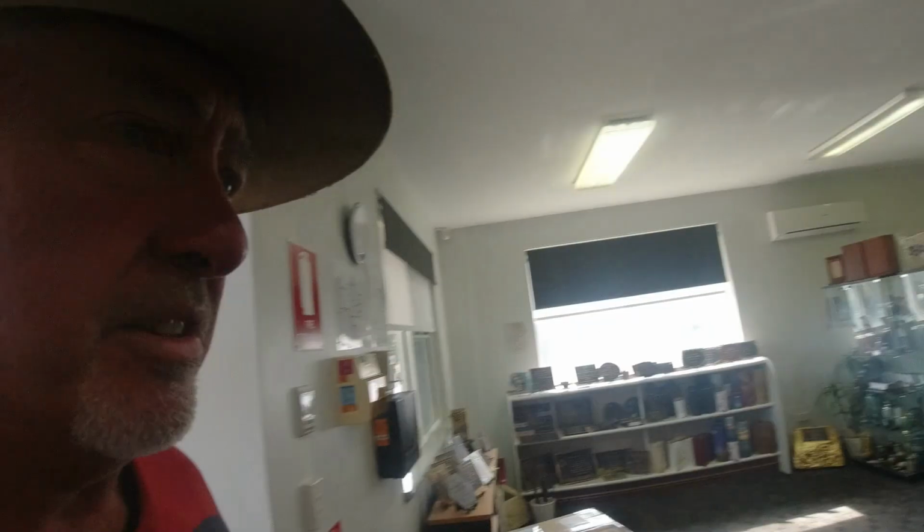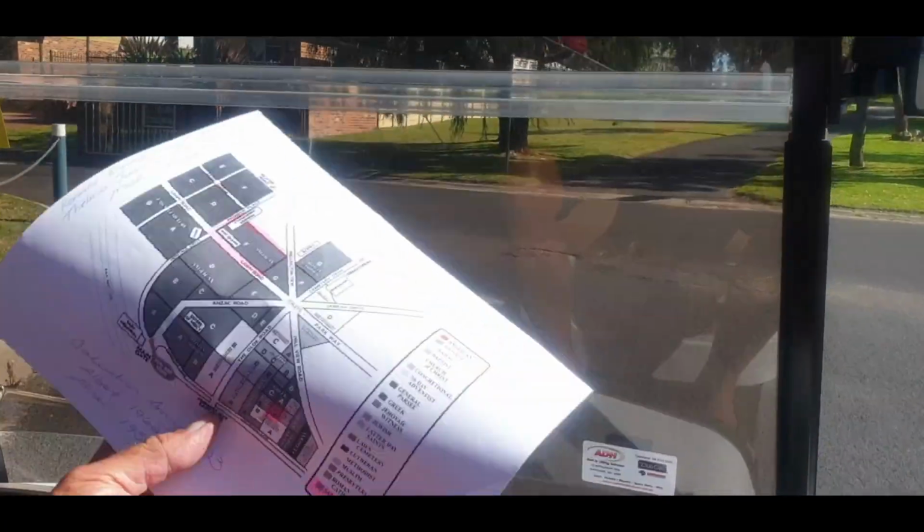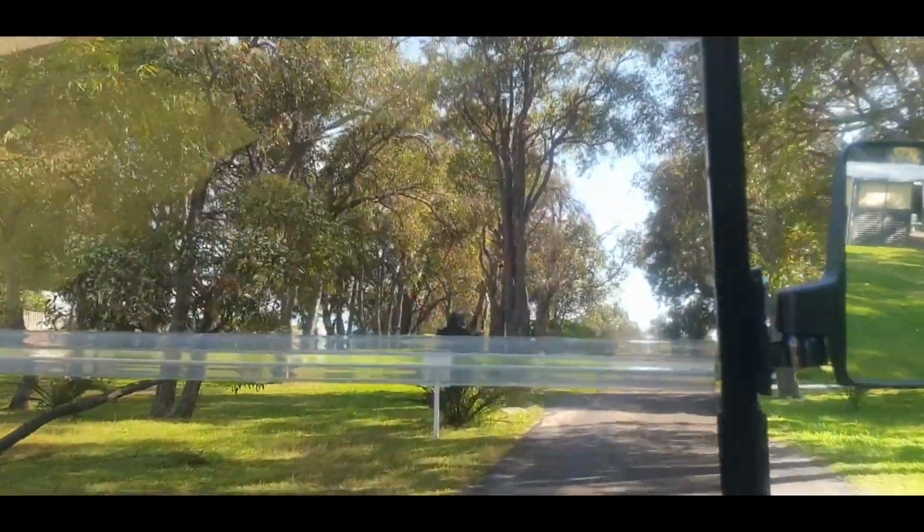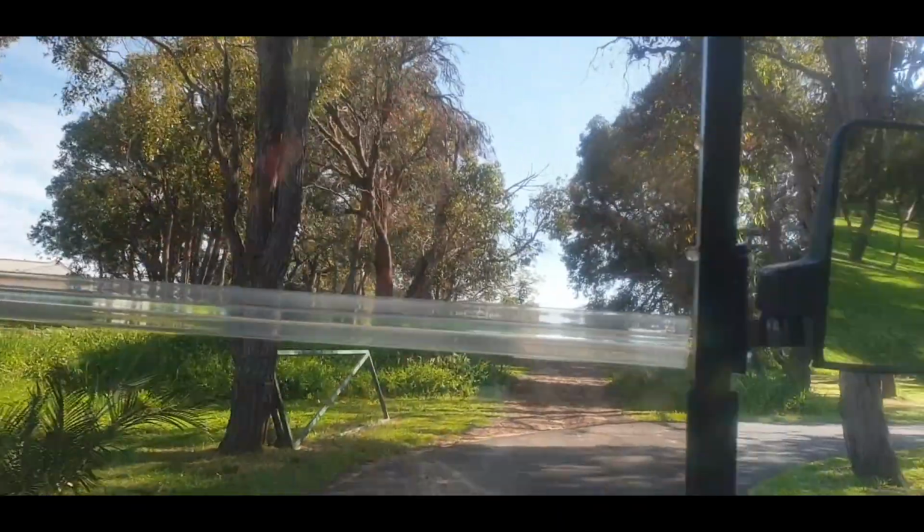Sometimes it's a lot easier to ask people than trying to find things yourself. So this lady here, excuse me, I've got some information here for my auntie. Could you show me how to find the graves and the sites, please? Okay. Oh, that'd be great. Thank you very much. So we're having a little ride here in the little buggy, Auntie Linda. I'm finding out exactly where everybody is. If I was trying to do it myself, I would have been here all day or probably the whole week, and I'd have to probably stay in the caravan. But this kind lady, what is her name? Anne, is actually helping me. And see, no entry private road, but we're allowed to do it because we're part of the team here now.